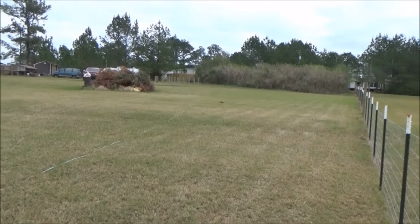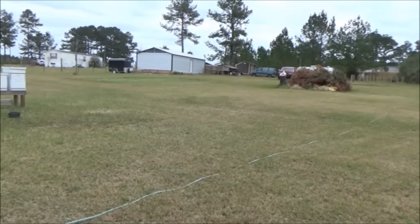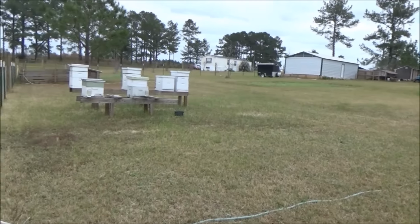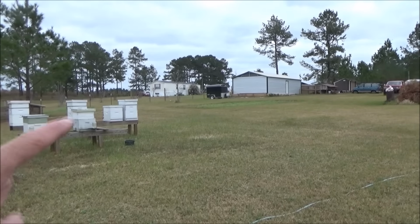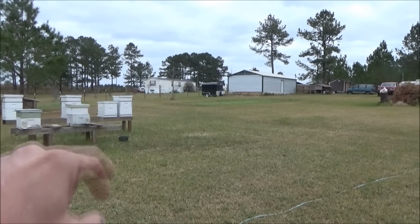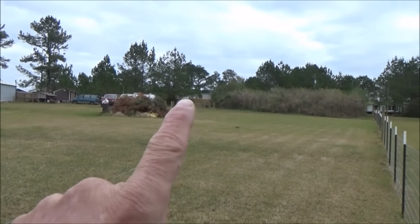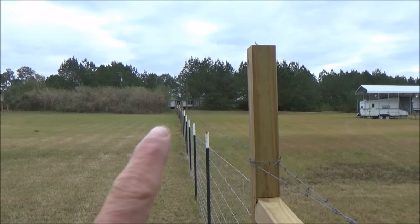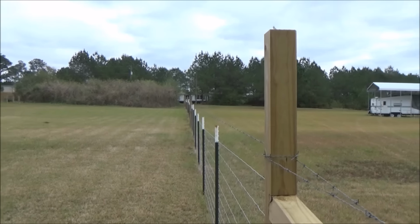Okay, well, here we are in one of the back corners. And some people say I never showed a real overview of it, so figured I'd do that. That's a neighbor over there. There's another neighbor through the trees. There would be a neighbor there, but there's nobody living in that piece. I think that piece of land is for sale.